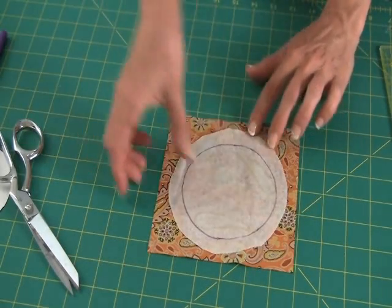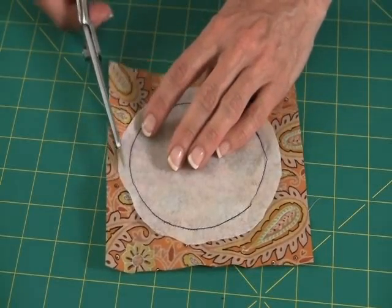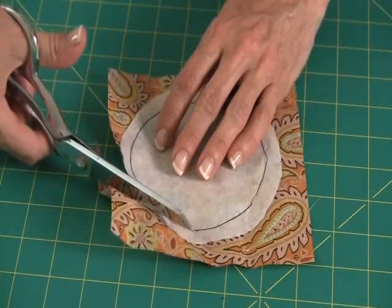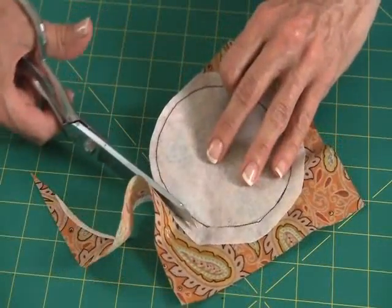So the next step is to sew. I've sewn this one all the way around, and I've tried to stay on the line. The neater you can be, the better your circle is going to come out. And now what I'm going to do is trim 1/4 of an inch all the way around the circle.